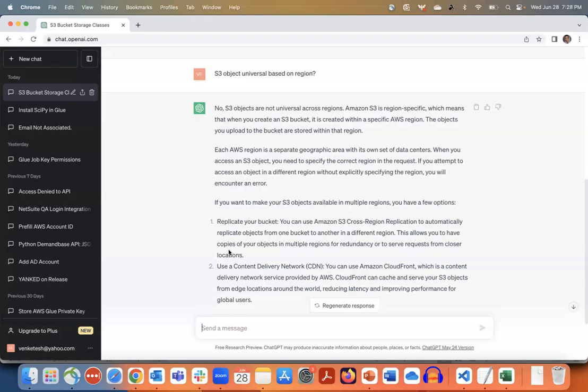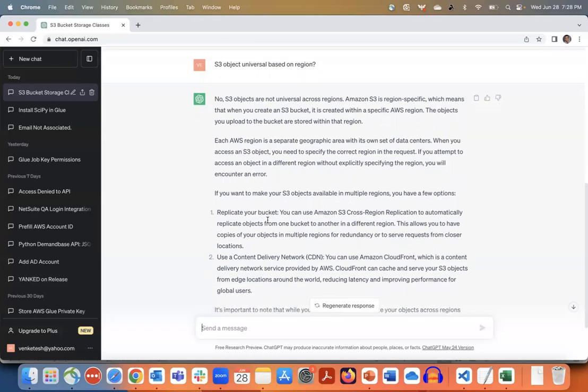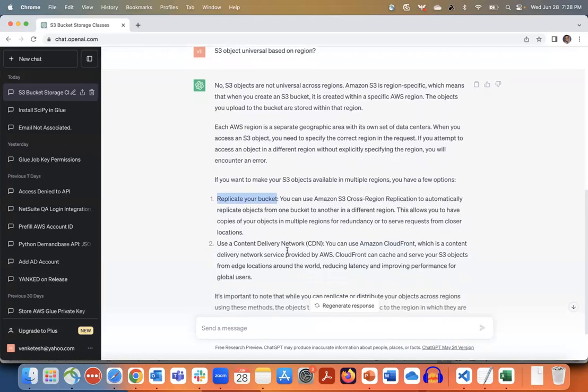Venkatesh, one thing if you see on ChatGPT, it says that when you are creating an S3 bucket, you can also say that you want it to be replicated across multiple regions. Oh yeah, there's an option to do it. By default, I don't think it does that, but you can force the bucket to be replicated to make sure that people can access the same file. In that kind of situation, even another person will not be able to create the same name in a different region. Yeah, that's right.